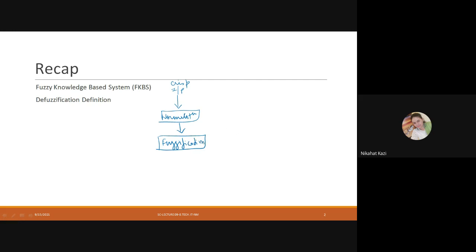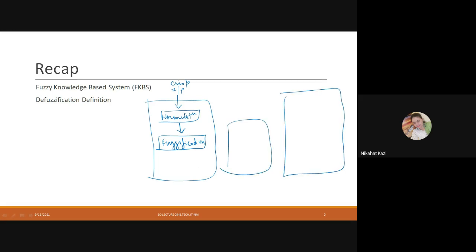And then it is divided into three parts. This is one part, input, there is some central entity, and then the third column is the output, right? So from fuzzification it is having the central part, right? So you can visualize it in this fashion, three blocks, and then there are sub blocks.